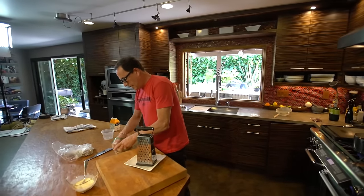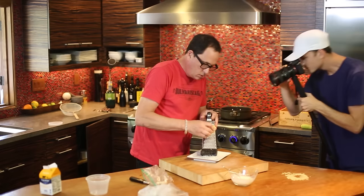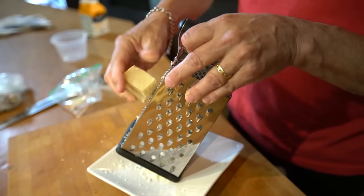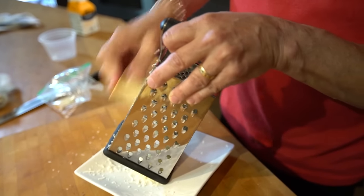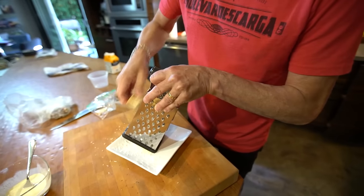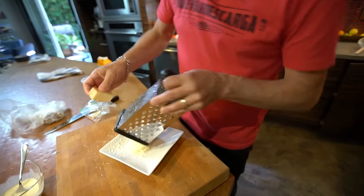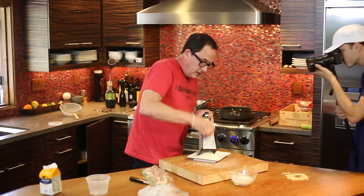So we'll just get this cheese happening. Parmesan. I mean, I used to buy the pre-made Parmesan. Sorry, the pre-shredded. It's just not nearly as good. Not even close to being good. So I like to buy a wedge of it now. And look, it's definitely more expensive, but it's really outstanding. The flavor is 10 times the stuff that comes pre-shredded in a bag.